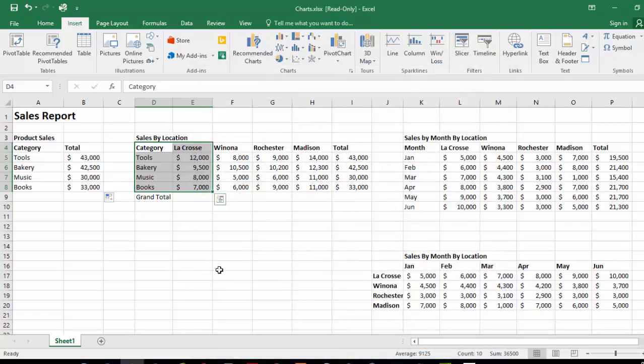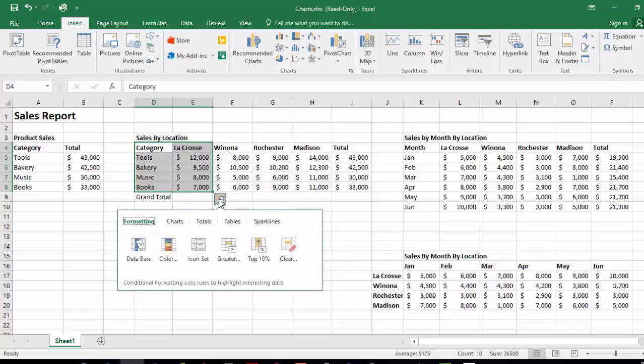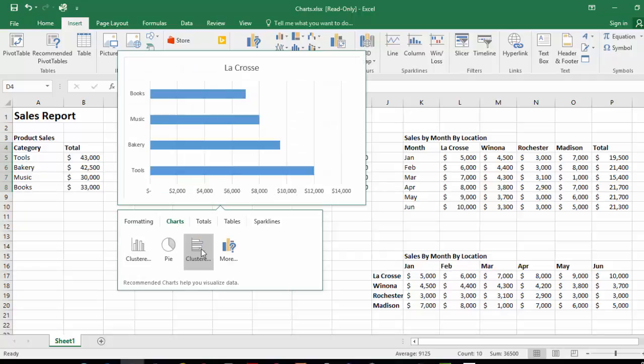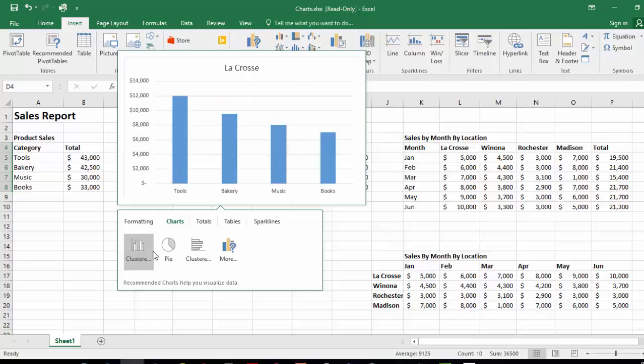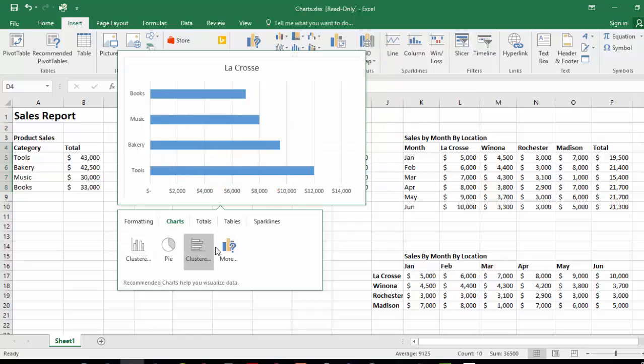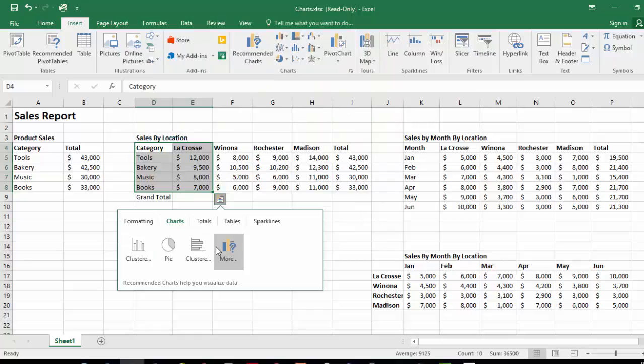And another variation of what I just showed you is that you get this button right here. This is called the Quick Analysis tool. If I have a range selected, I can click on this, and then I can choose Charts. I'll go to the Charts tab here, and I can experiment with different charts by using this Quick Analysis button too. It's kind of cool. So actually this way might be even better than what I just showed you before.